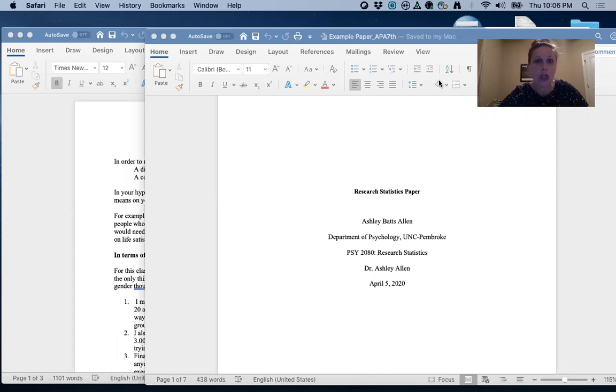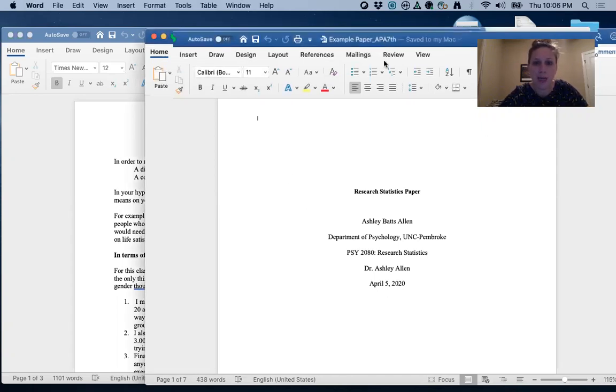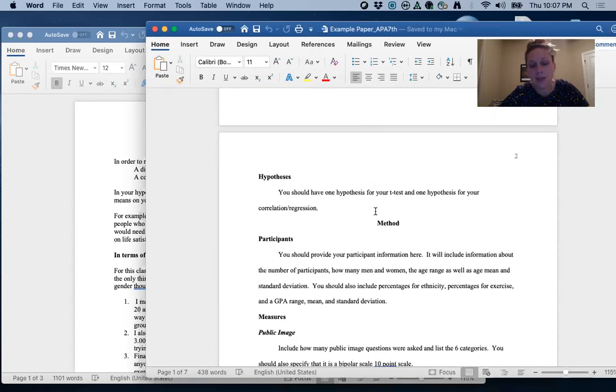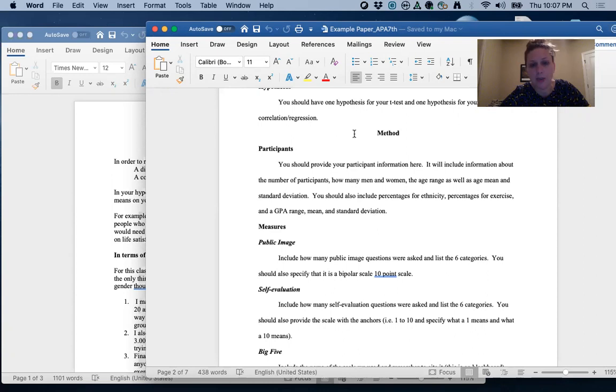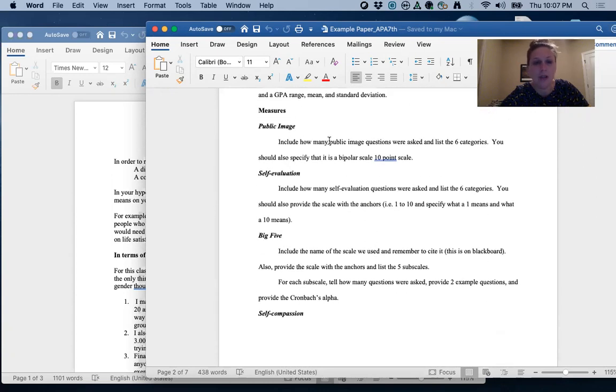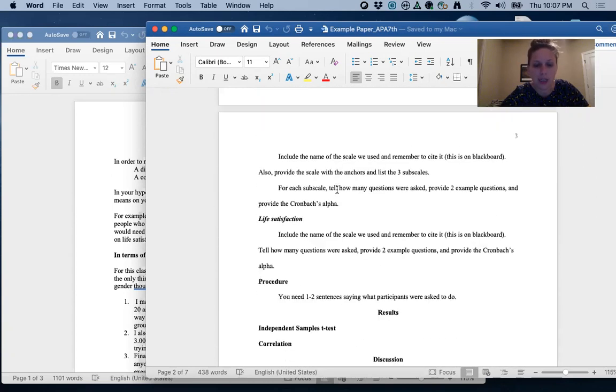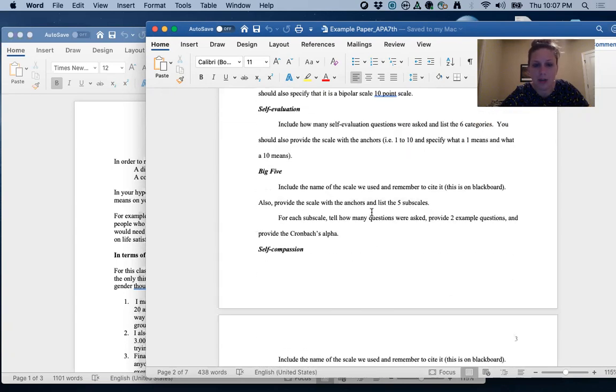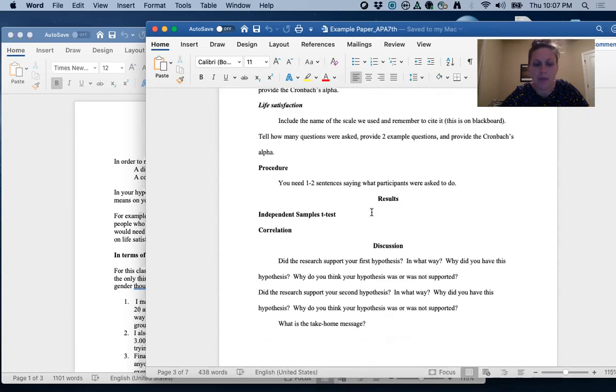As you can see on my screen, I have my paper pulled up. Your paper already has a ton of stuff in it, you guys. You have already done your participant section and your whole measures section. You could technically go back in and add your alphas throughout your measures section from Lab 3.